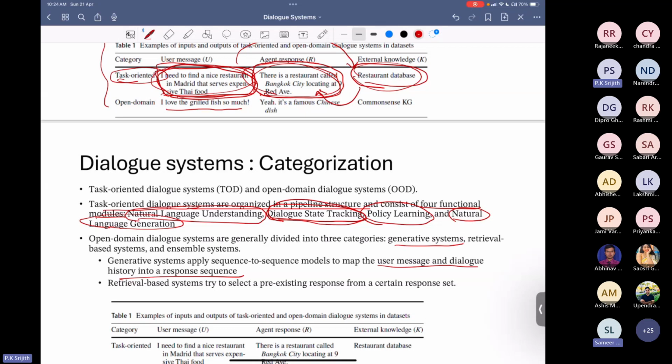And then there are retrieval-based systems. Retrieval-based systems are a kind of system used earlier, before the advances made in deep learning, where people maintain a template containing the set of responses to be produced. The retrieval-based system has to rank all the responses in that template and provide the highest ranked response as output. Then there is a mix of both these approaches, which is generally known as ensemble methods.